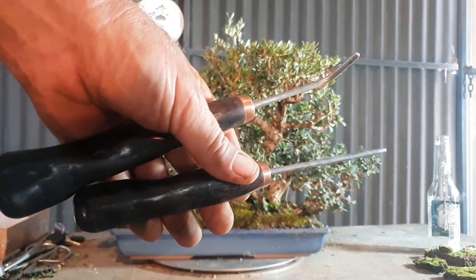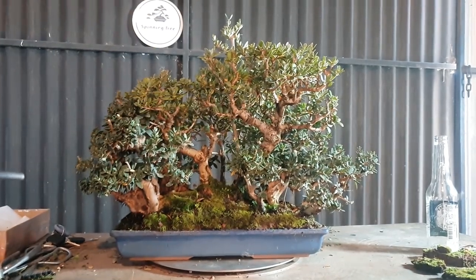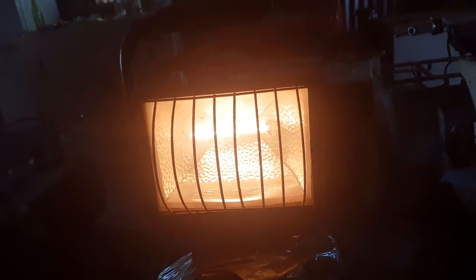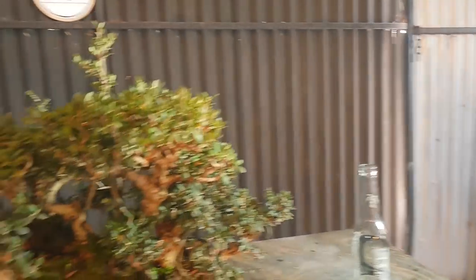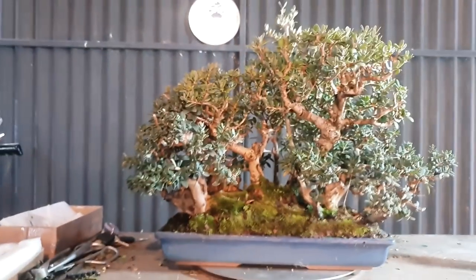Got a real problem on my lights. Sizzling and cracking and carrying on. It's about to blow, I think. Keep an eye on it. Might get it on camera. Come on. Open, blow. Oh, it's getting brighter again. No, it's come back on. But I think the glass is about to blow out in one spot. It's not happy. Something's not happy in there. Anyway, get back to it. Didn't get it on camera. I'll give you a spin on the way out.